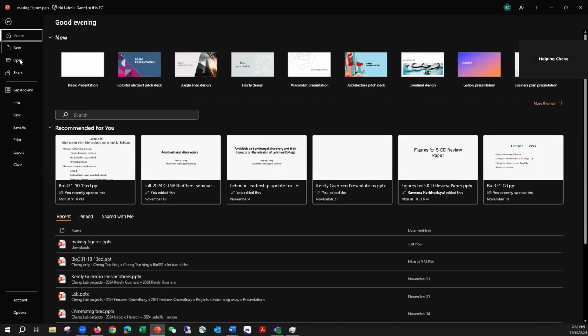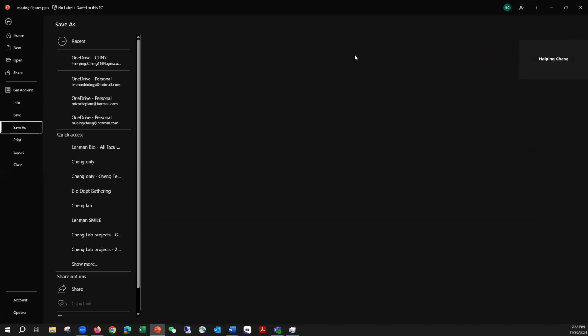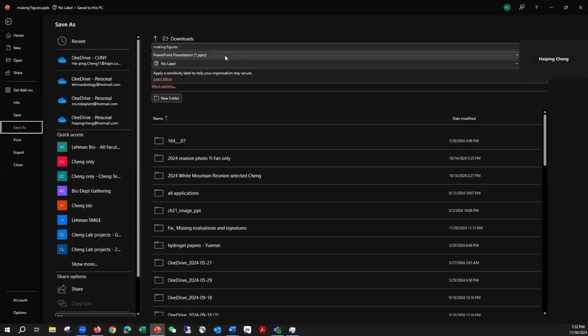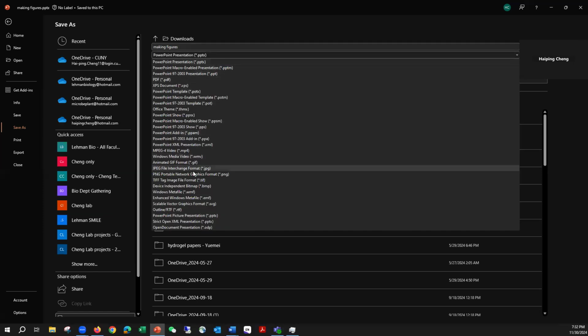That's a PowerPoint file. Now, I want to save a picture version of the slide. And so you select JPEG, the picture file, which is the most common picture file format.